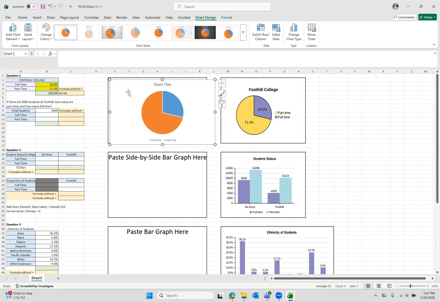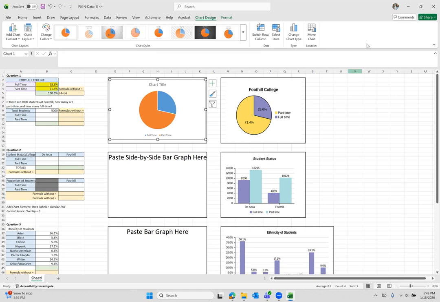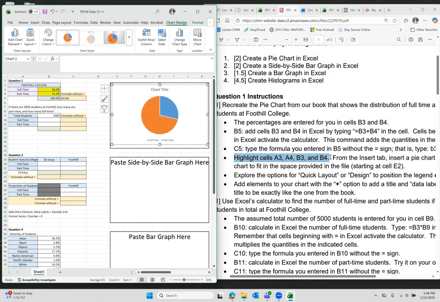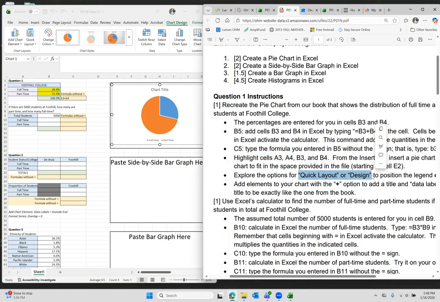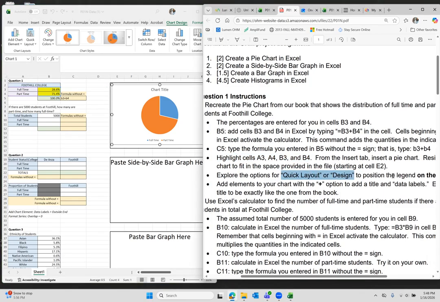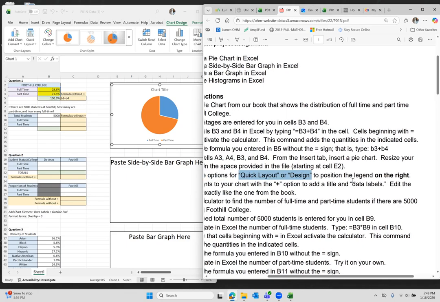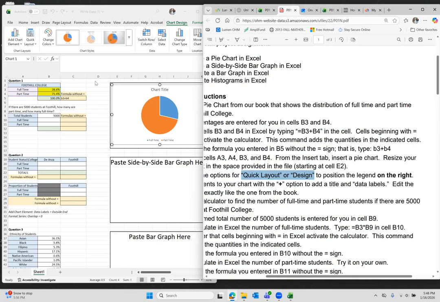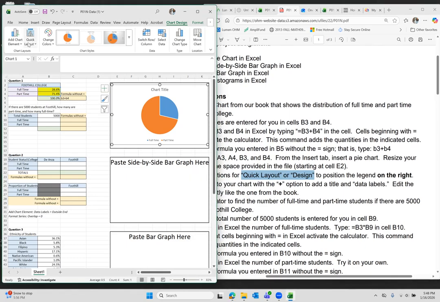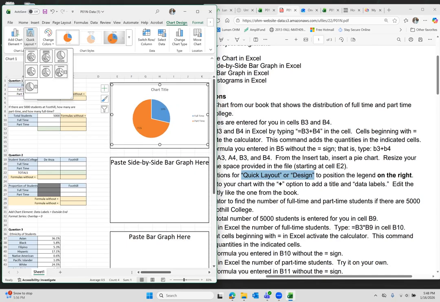Move it to E2, resize it to fit in the box, and then the instructions say explore the options for quick layout or design to position the legend on the right. So quick layout is up here on the top left. I want the legend to be on the right.